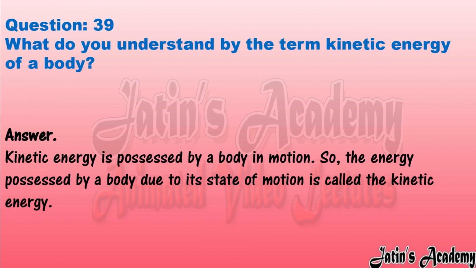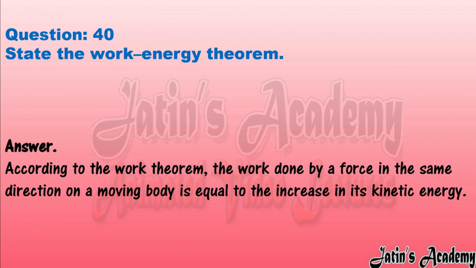Question 39. What do you understand by the term kinetic energy of a body? Answer. Kinetic energy is possessed by a body in motion. So, the energy possessed by a body due to its state of motion is called the kinetic energy. Question 40. State the work energy theorem. Answer. According to the work energy theorem, the work done by a force in the same direction on a moving body is equal to the increase in its kinetic energy.